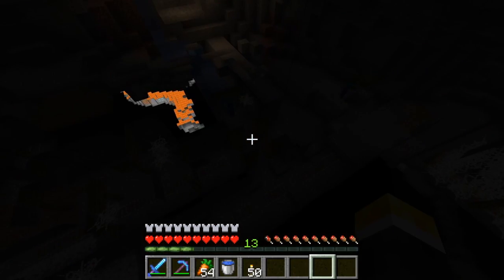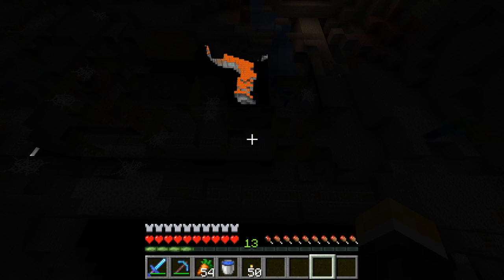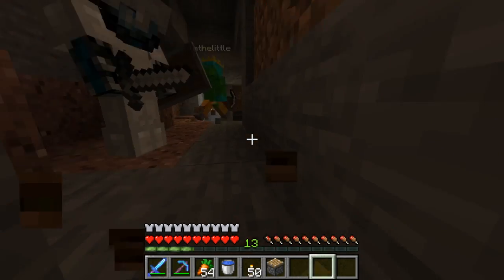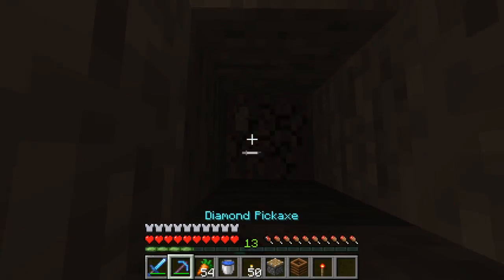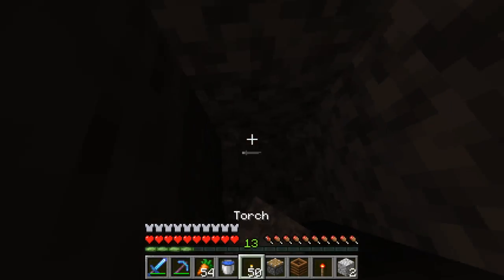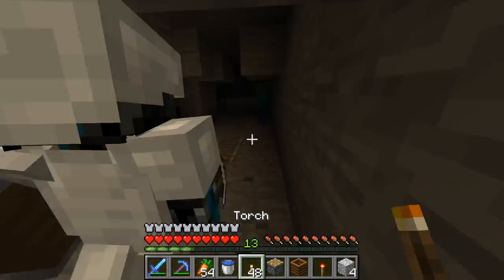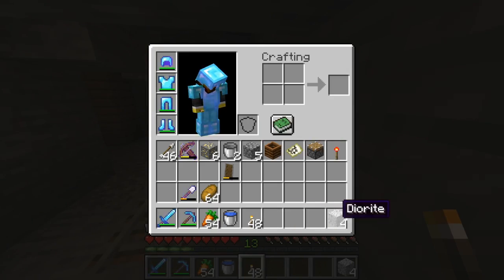Can you give me the torch? Okay. Oh yeah, we're right above it. Like directly above it. Oh, guys, I can see a little bit of the mine shaft right over here. We're in it already. Watch out for creepers, my guy.